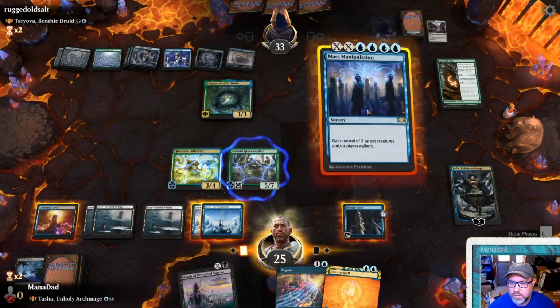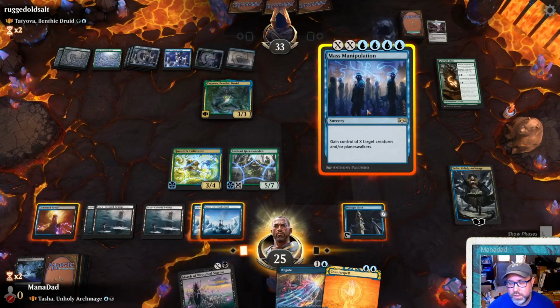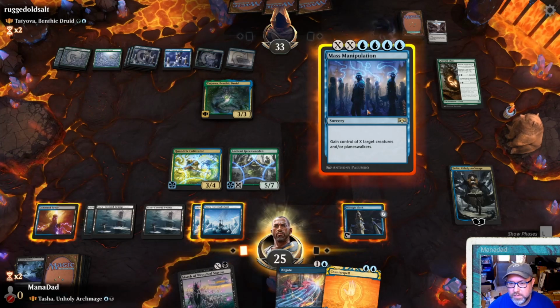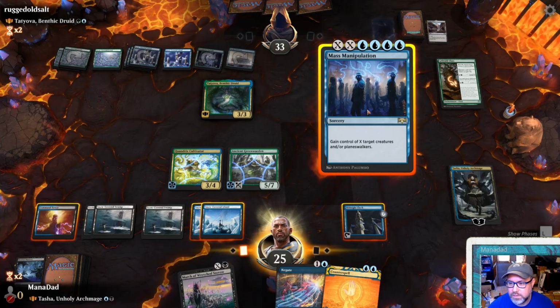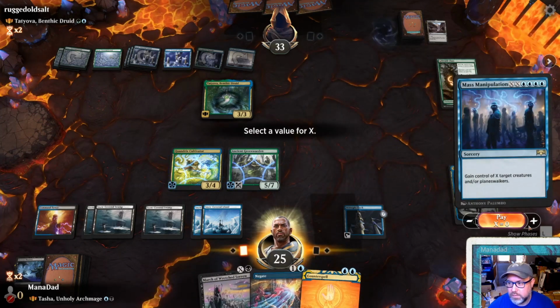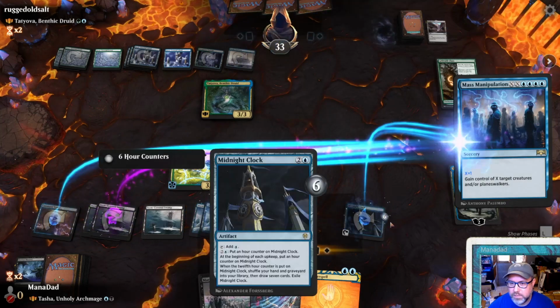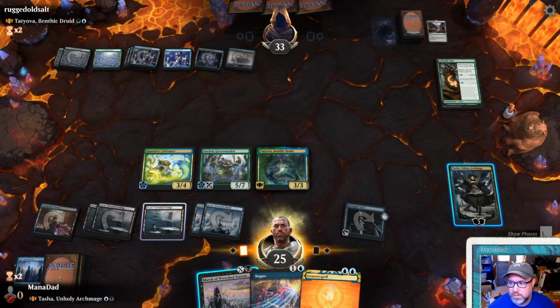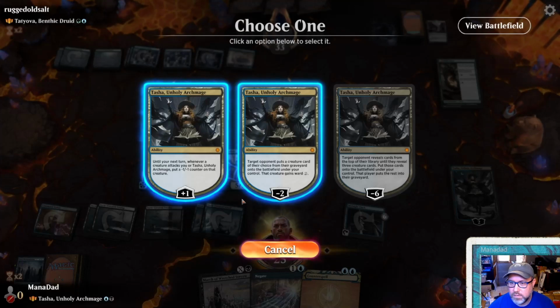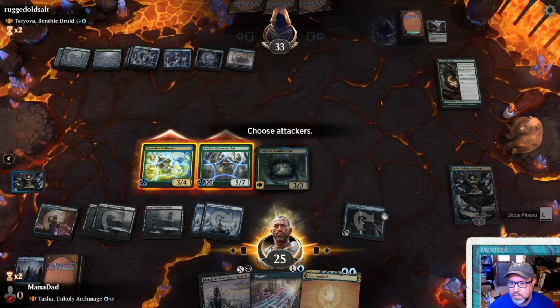Alright. If I do this, we're shields down for a turn. Not to play the land. That's okay. X equals 1. Give me your commander. Smack you for 8.